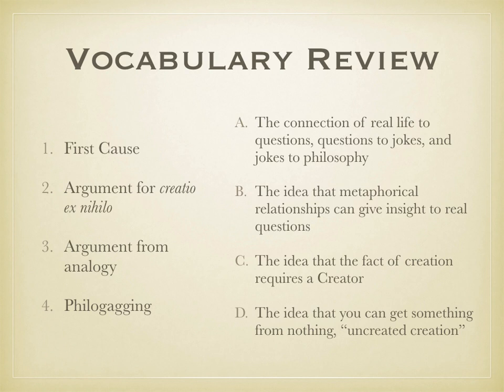The first term we have is first cause. The second is argument for creatio ex nihilo. We have the argument from analogy, and we have philogagging. Our definitions: A, the connection of real life to questions, questions to jokes, and jokes to philosophy. B, the idea that metaphorical relationships can give insight to real questions. C, the idea that the fact of creation requires a creator. Or D, the idea that you can get something from nothing, uncreated creation. Take a moment and do your matching, and we'll check your results.